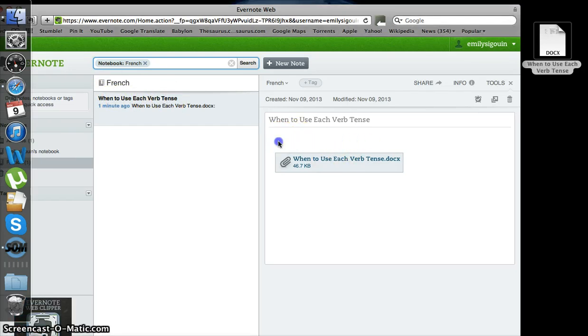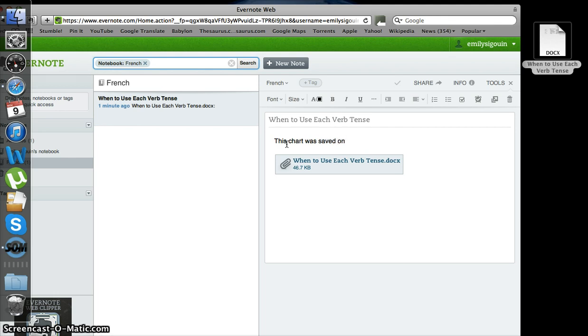If I wanted to add text to this note, let's say, for example, I wanted to write this chart was saved on November 1st, 2013, which I don't really need to say because it says when I save it. But I can change text the way I would be able to on a word processing program.